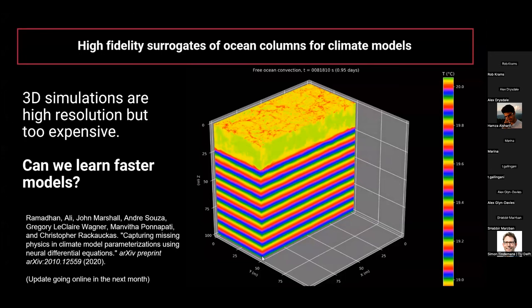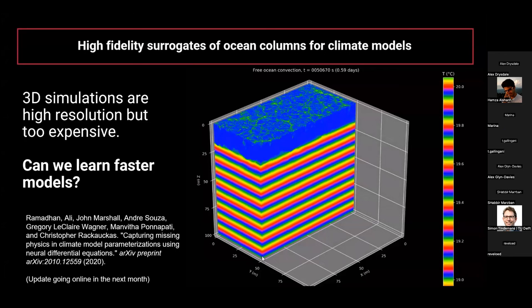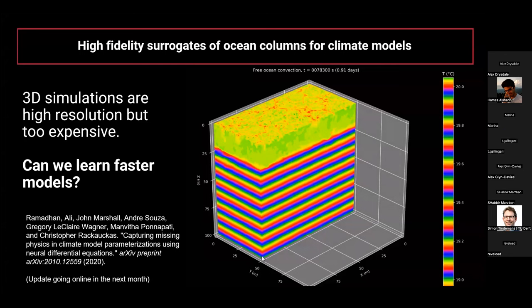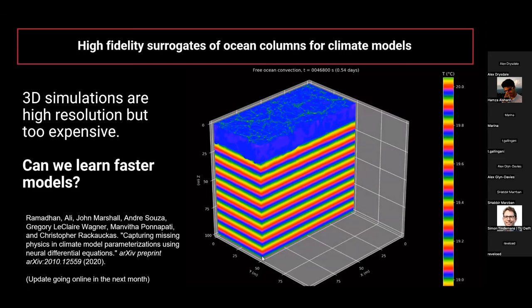But the core idea behind this is that for a climate model, a GCM, you want to build a model of the entire ocean, right? But modeling the entire ocean with three-dimensional physics is fairly difficult. So you split the ocean into a whole bunch of blocks, just cylinders or squares, right? And what you do with these cubes is that you don't care about the XY direction. You just want to know how heat flows up and down. And so how do you approximate the three-dimensional Navier-Stokes equation as a one-dimensional heat flow equation?